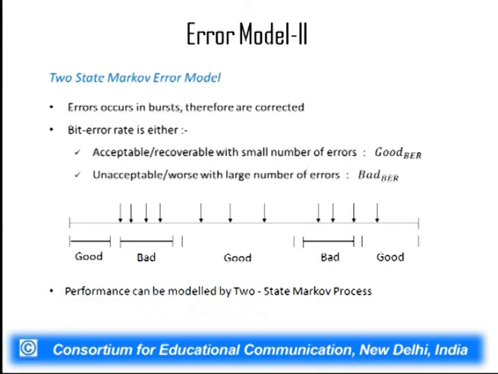Obviously, some threshold can be set allowing some particular bit rate, so that if the bit rate is maybe less than some value alpha, then we can regard it as being in the good bit error rate state. In this way, we can define the two states of good and bad, and with the help of the Markov process, we will try to establish what type of performance this error model can provide us.